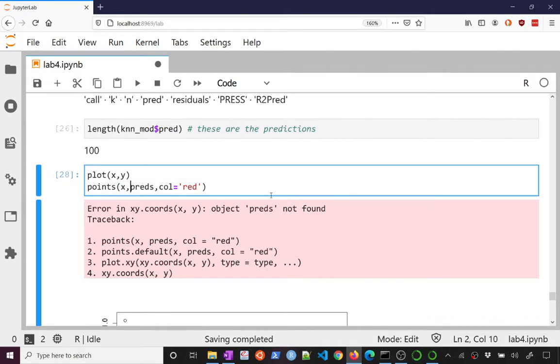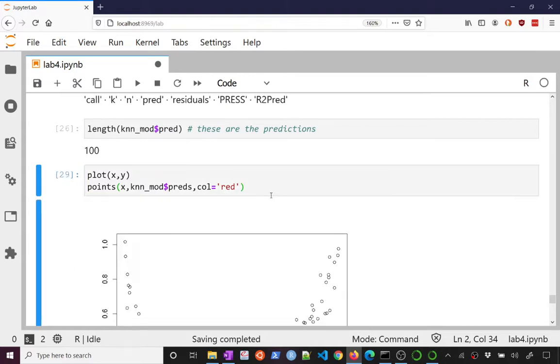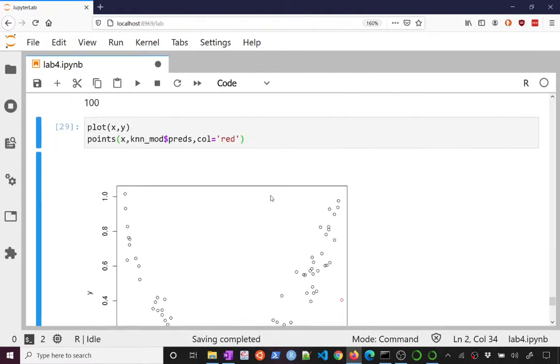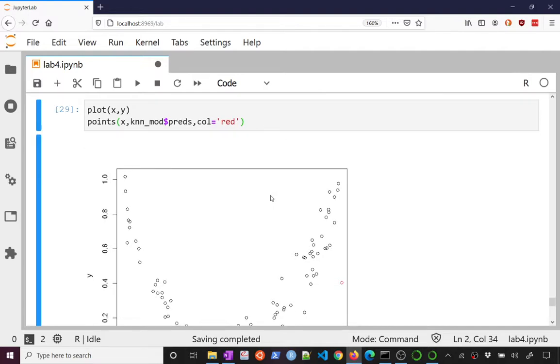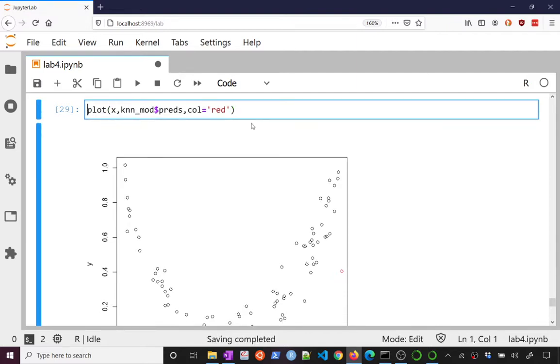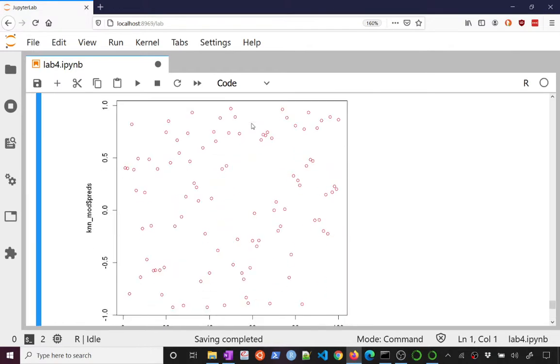Of course Preds is not, but KNN mod Preds is an object I have. And that added 1 point. That's weird. So let's back up here and just plot x's against the predictions.